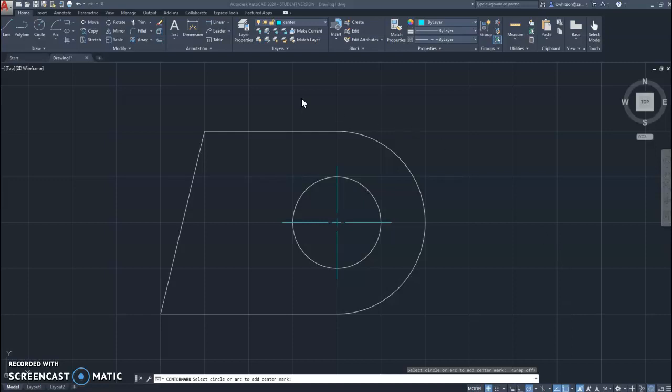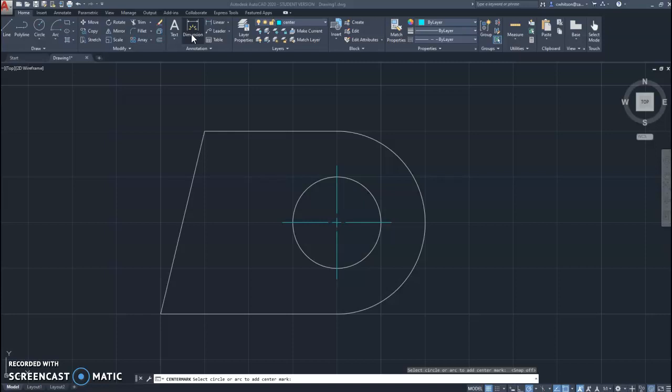So the first thing to point out is that dimensions can be accessed from two different locations. There is a small annotation toolbar on the Home tab, and this will allow you to make text, to create dimensions, or leaders, tables, or to specify a specific type of dimension. So this dimension command will allow AutoCAD to essentially guess at the type of dimension you're trying to make.